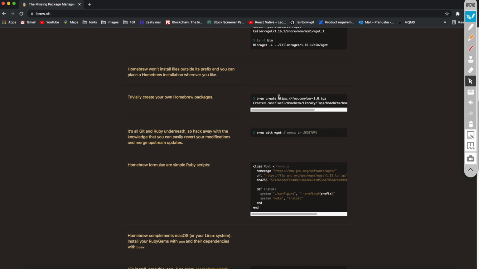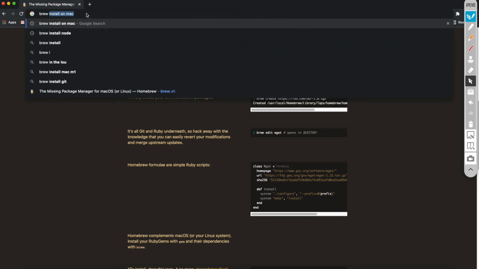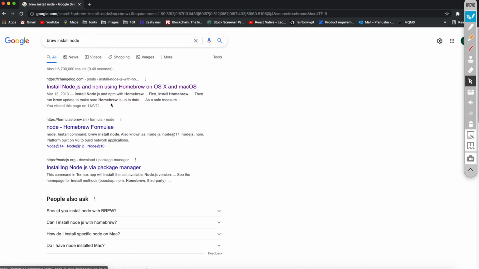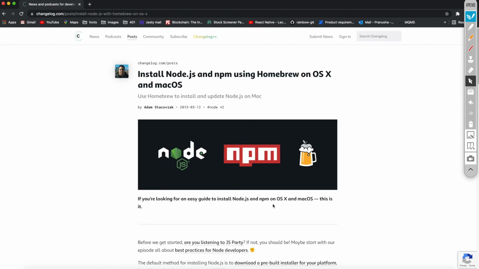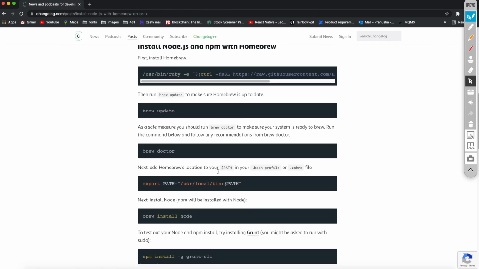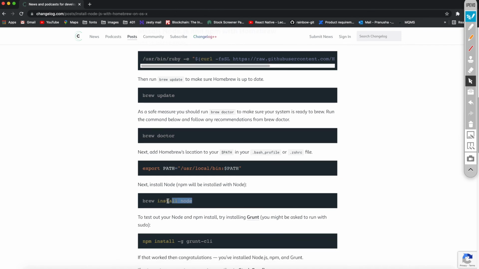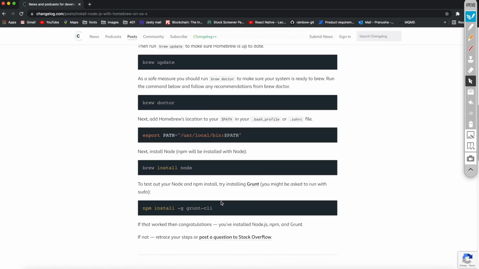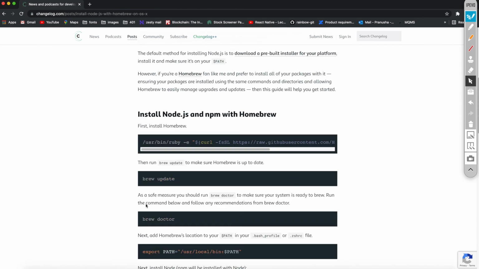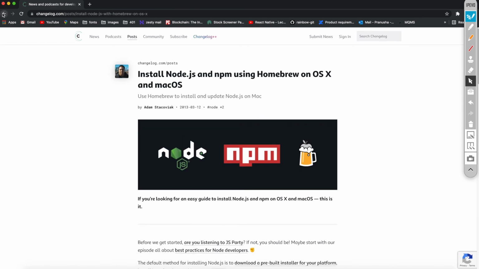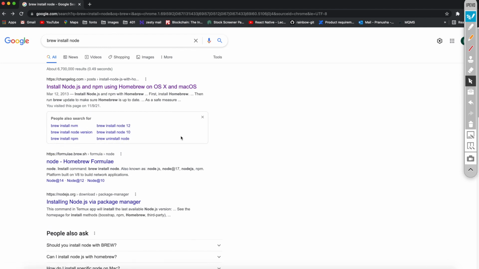Once you install Brew, all you have to do is go back and run brew install node. This is one of the websites I'm on. You can just follow it. There are a lot of other websites as well, but feel free. All you have to do is this step: brew install node. That will install Node on your machine, and that's it. You can check the node version, and you can use node to run your JavaScript.